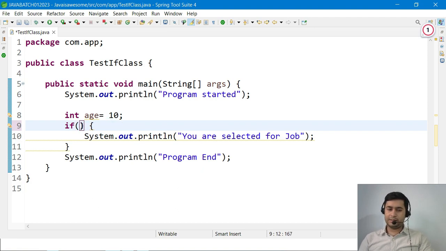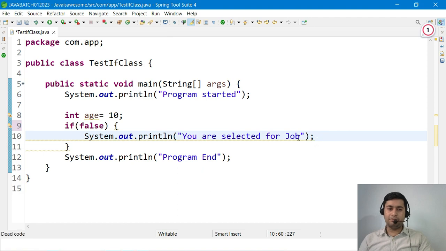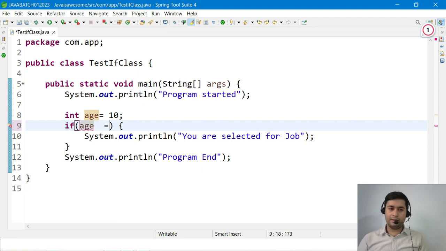If it was true, it would print, but if it is false, it will not come inside this if block, because this condition is false. Age is not equal to 21 years. So if age is not equal to 21 years, then we have not selected the particular candidate, so we cannot print.